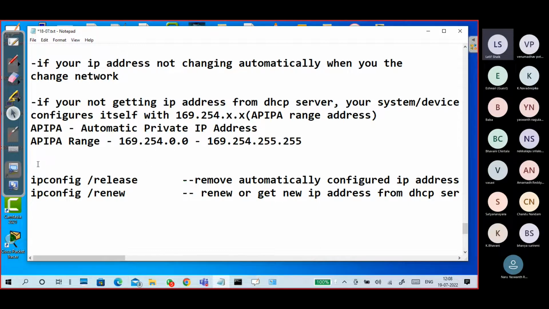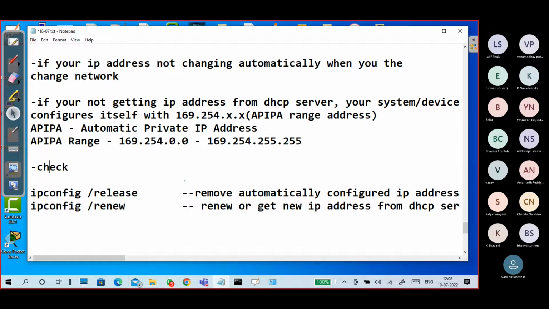In that case, what is the troubleshooting? Check the DHCP server, the DHCP server connectivity, the server and the service and connectivity.